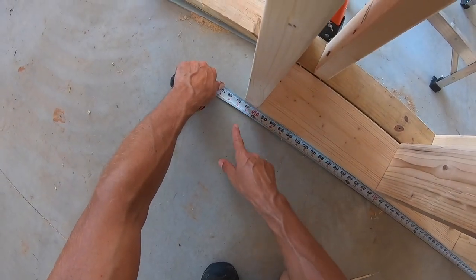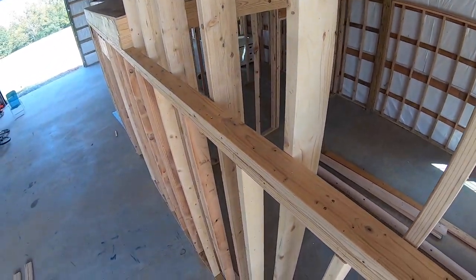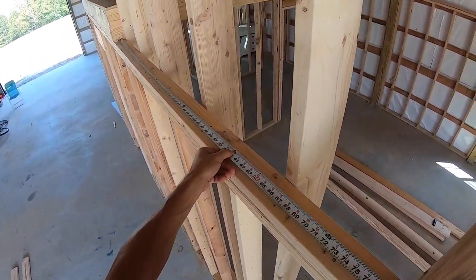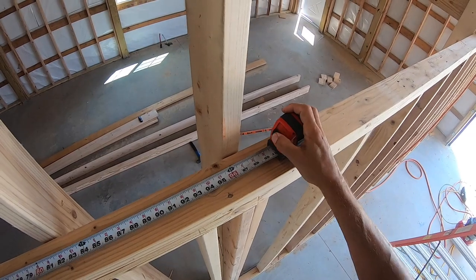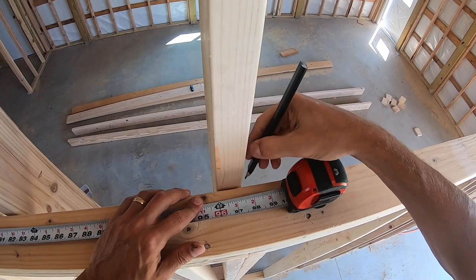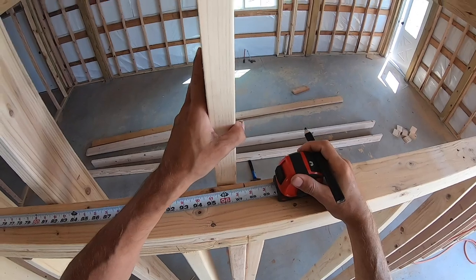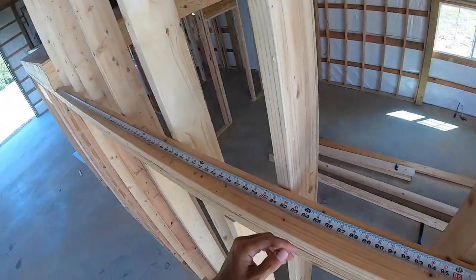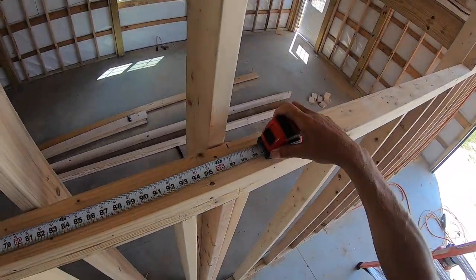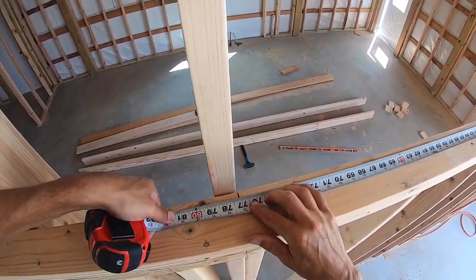So I've got 97 and a half. Okay. So I'm gonna take my measurement from that joist there and mark it at 97 and a half. All right, well, that looks pretty good actually, but I do gotta get that blocking in there. All right, so now I'm gonna measure that distance. And that's at 77 and 1/8.